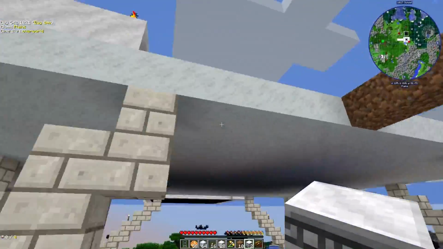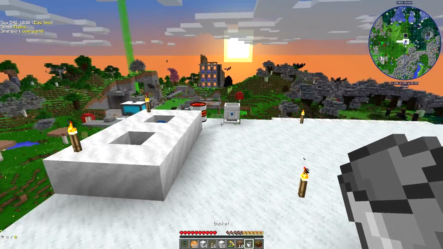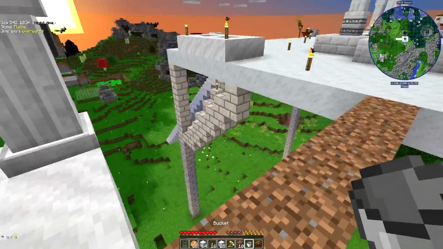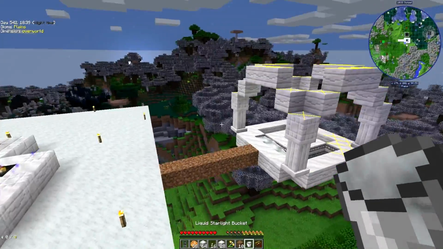Just in case we need additional dirt in future. Alright, so we need to fill that with some star metal. Not star metal, starlight. Liquid starlight. This could be a long process, filling that with liquid starlight. We got a bucket. So that goes there. It's grown a little bit more.